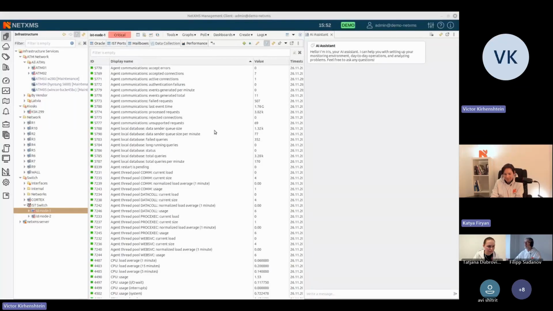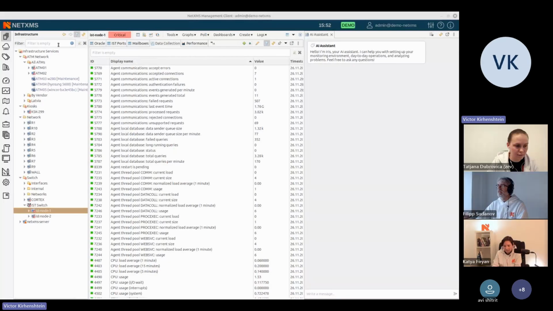Hello. So I will share my screen now and we will start. This is the GUI client for NetXMS connected to one of our test servers in our office. And as you can see, now you can open the AI assistant chat view. It's a normal view that you can place anywhere. I put it on the right side of the UI, but you can place it anywhere, as with any other views. And then you can chat with the assistant.